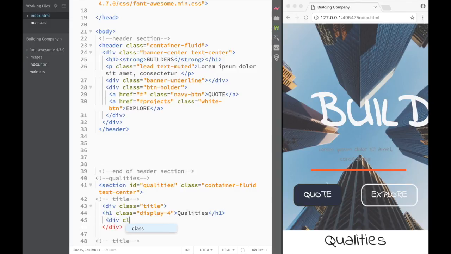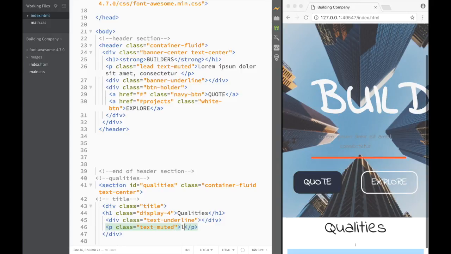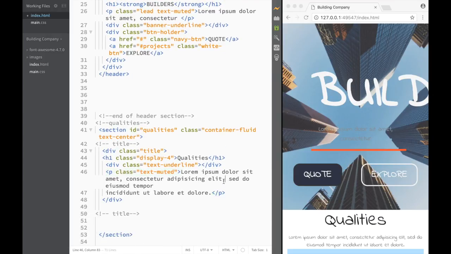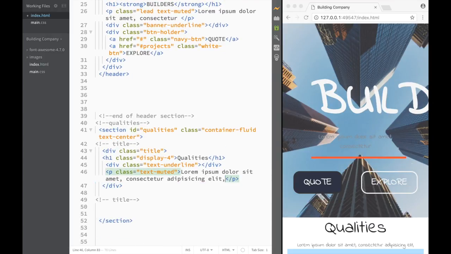After that, we're going to have a paragraph with a class of text-muted, and we're going to add some lorem dummy text. And again, we're going to delete some of it just to make it more interesting.